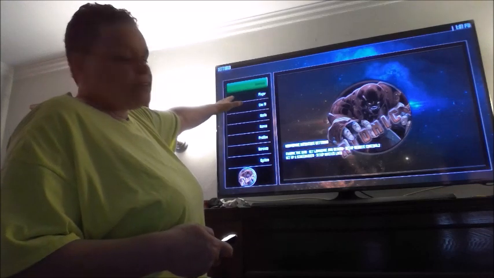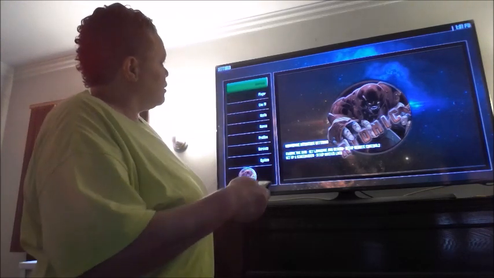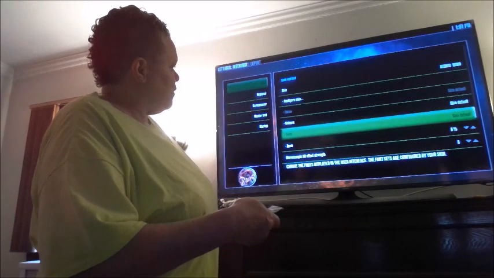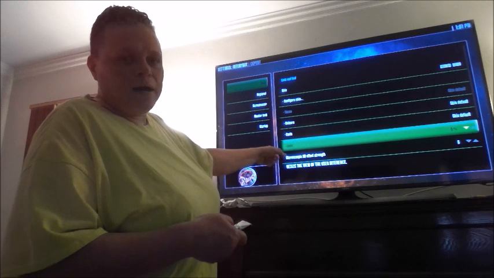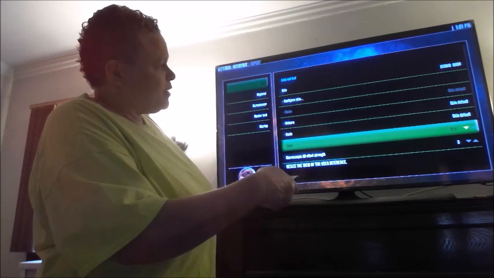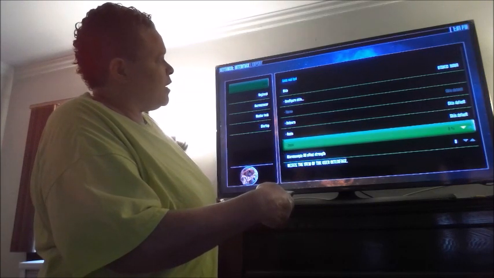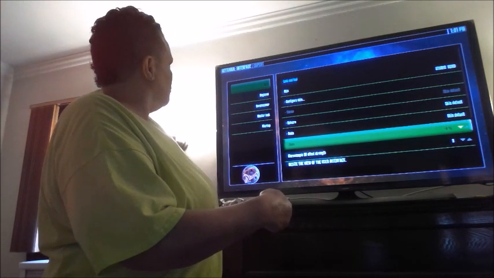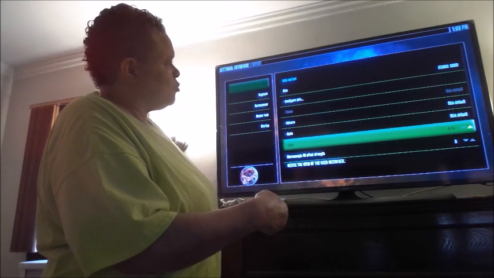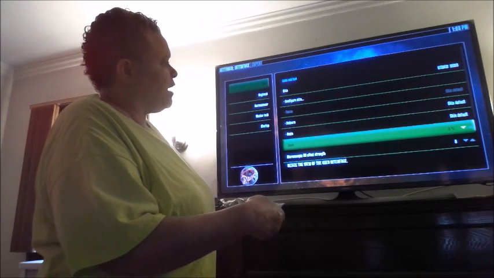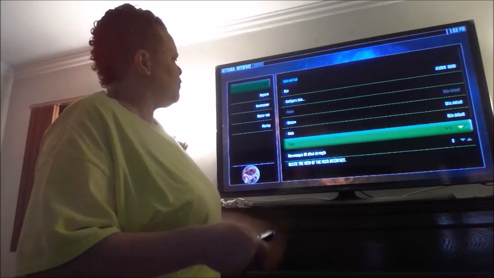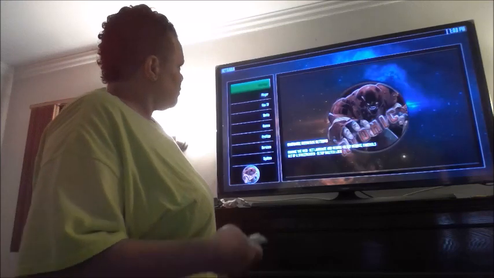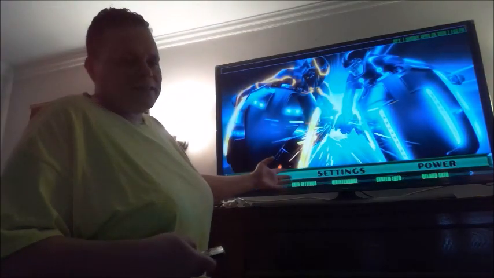You're on the interface portion of the screen. So just click on that and then scroll over, and that's where you see the zoom feature. And it has an arrow up and down, and you can adjust your screen by clicking on the arrow. I'll do mine at 2%, but sometimes on certain TVs, I have to do it at like 6%. I'll leave it at 4%. Once you adjust it, then you just back out again, and then you're back at the main screen.